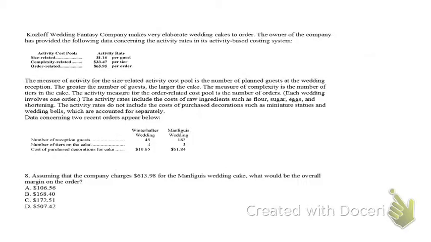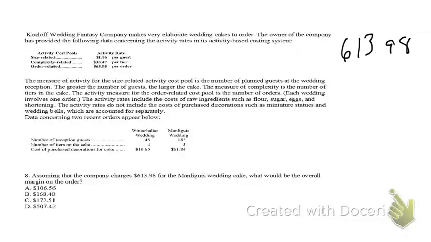Continuing on to my next is the Kasloff wedding. This is very similar to the other wedding. And notice in this case I'm figuring out how much profit I'm going to make. So to figure out how much profit I'm going to make, I'm going to start with the amount I'm going to charge. In this case I'm going to charge $613.98. And now I'm going to go ahead and subtract my costs.